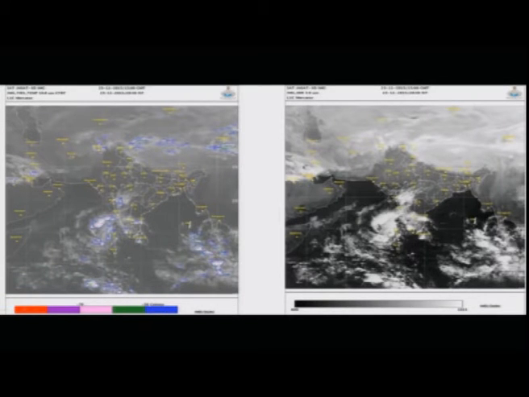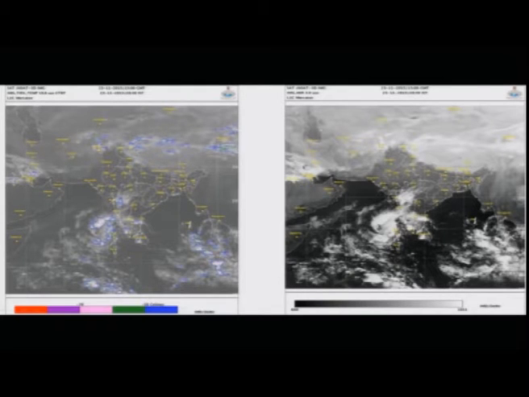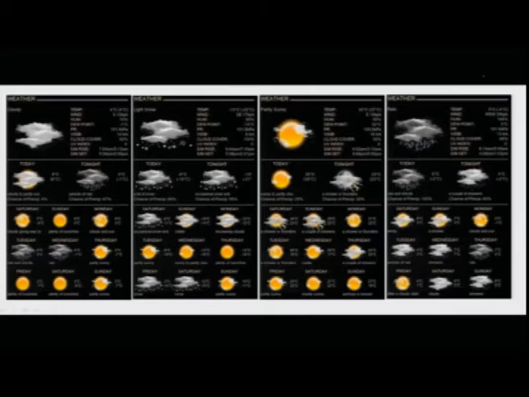This satellite data is available every 3 hours, like 6, 9, 12, 15, and it will tell you the cloud pattern and how it has moved from 6 o'clock to 9 o'clock. This type of dynamic information is used in our weather forecast.